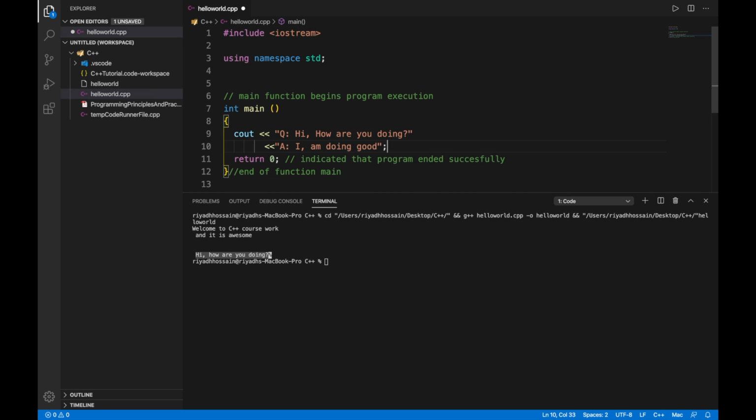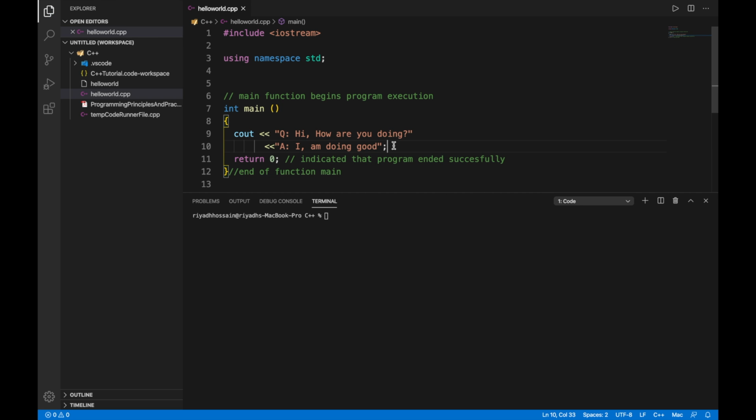So now what do you think is going to happen? Well, let's take a look. Before you compile, save it, or else you're not going to get the expected output. So let's save it and let's run it.